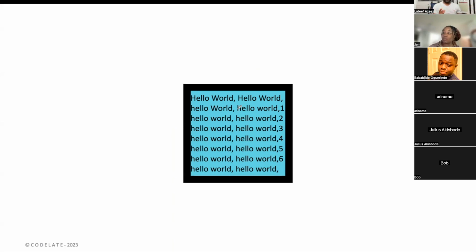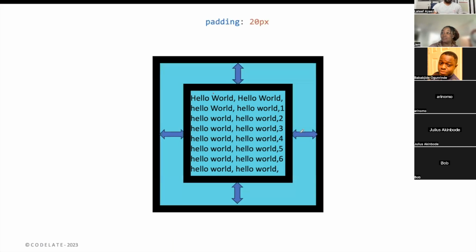We are only padding this text to have some breathing space. So when you do that in web design, we call it padding. Now, if you have a box like this that has texts arranged in this way without breathing space between the text and the border, or the text and the edge of the box, you can give that breathing space by adding padding. So let's do this.